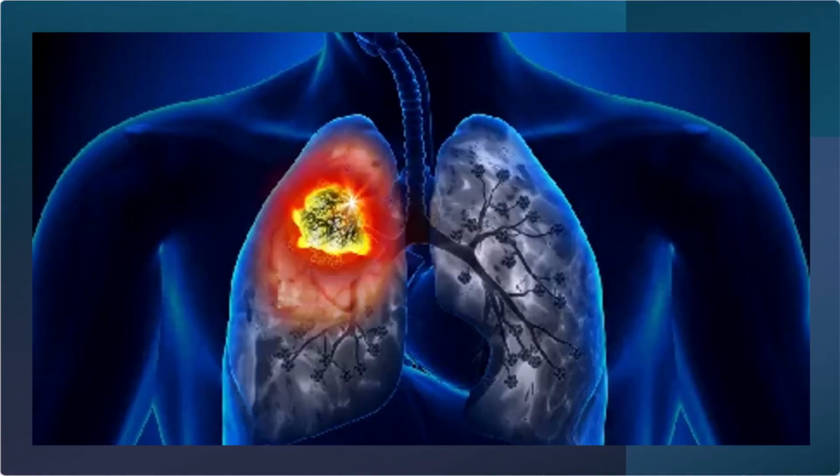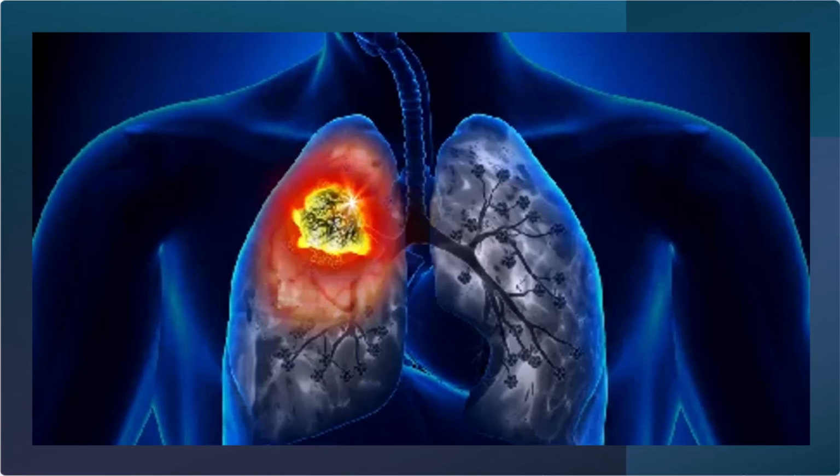Now, let's talk about lung cancer. Cancer is uncontrolled cell growth, and when it begins in your lungs, we call it lung cancer. One of the most frustrating aspects of lung cancer is that patients often have no symptoms early on. By the time the symptoms show up, the disease may already be advanced. Symptoms can include a persistent or worsening cough, chest pain, shortness of breath, wheezing, coughing up blood, fatigue, unexplained weight loss, repeated pneumonia, and enlarged lymph nodes in the chest.